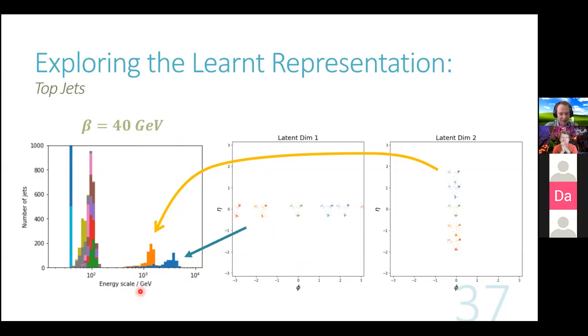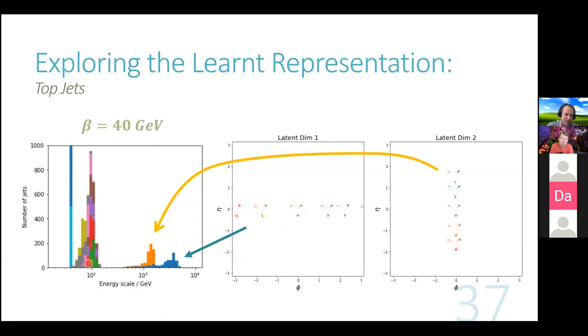In order to investigate that, I can take a jet from my sample, look at its latent code, and then translate that code along, say, the orange direction or the blue direction, and decode different jets on those translations. You see, translating along the blue direction corresponds exactly to translating along the phi direction of the detector. Translating along the orange direction corresponds exactly to translating along the eta direction of the detector. So the variational autoencoder has learned the cylindrical geometry of the detector effectively, and it's learned to orthogonalize that phi and eta are topologically different directions. And you also see that the substructure doesn't change as you translate. So it's learned to separate the position of the jet from the substructure of the jet.